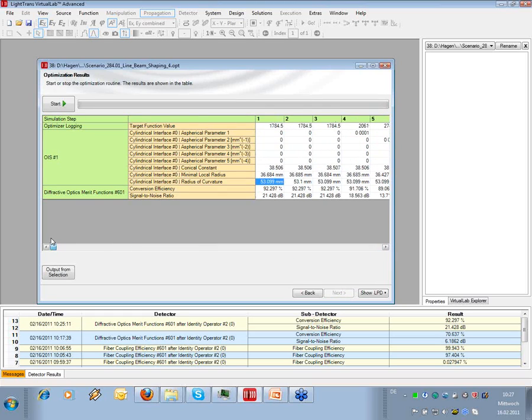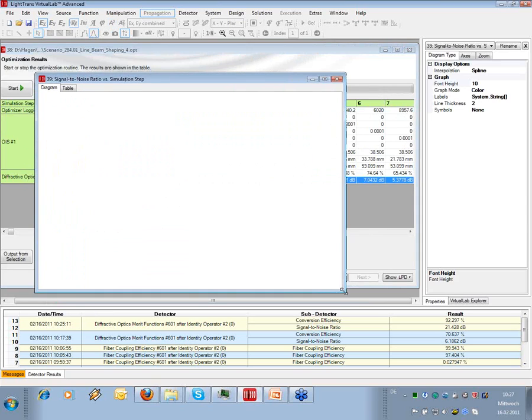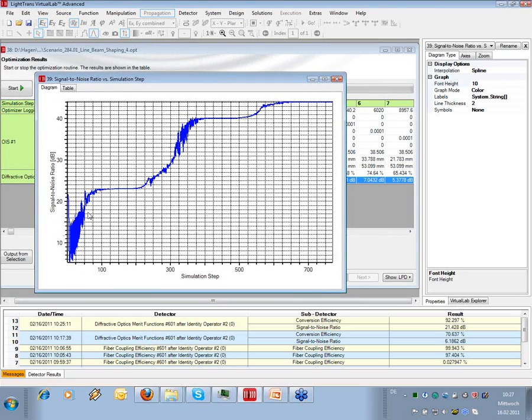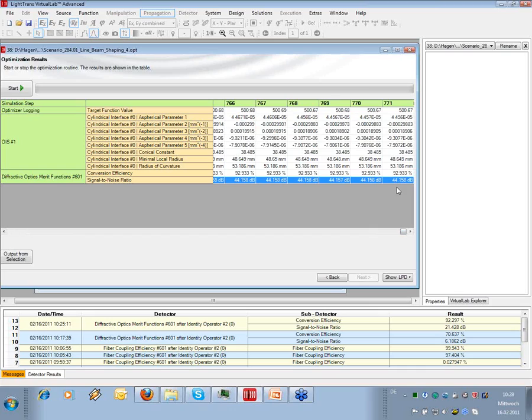I cannot show the optimization live here because we need around 800 iterations. This takes a little bit of time. But just to show you the convergence, this is the result. This is the SNR depending on the iterations. And you see that VirtualLab found also two local minima, but it turns out that this is not the best solution, so it continues the optimization, and at the end VirtualLab reaches an SNR of 44 dB, and this is already quite good, especially if you take into account that we use a simulation in float precision, so just with 7 decades. 44 dB means that the average difference between the noise and the desired intensity distribution is smaller than 0.1%.